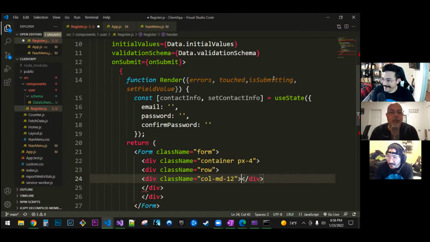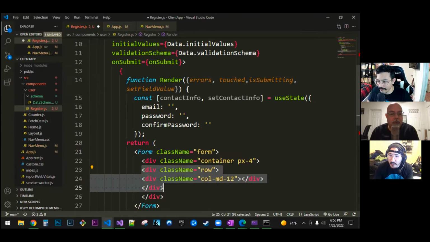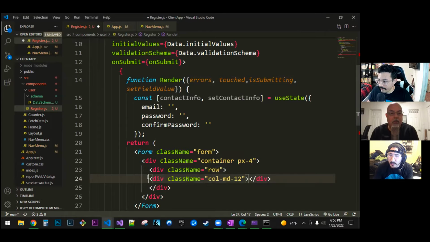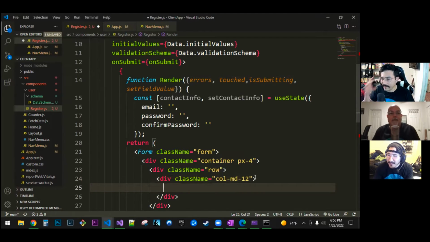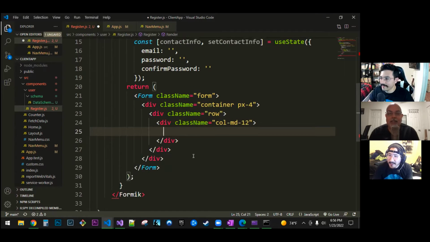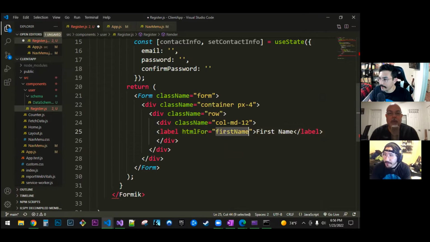Crazy. And make sure that you're indenting stuff correctly. So grab 23 to 25 indented, and then indent 24. There you go. Yeah, it does. The indentation is more for the human. The browser doesn't care. And so what you're going to want to do is you're going to replace that for email. Email.